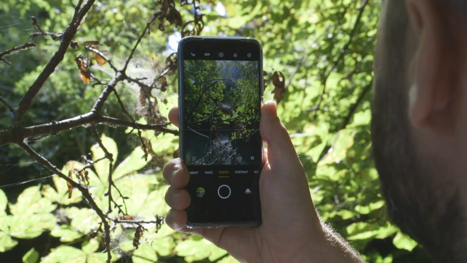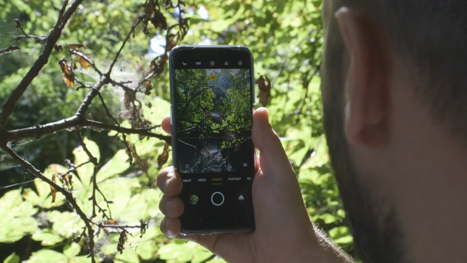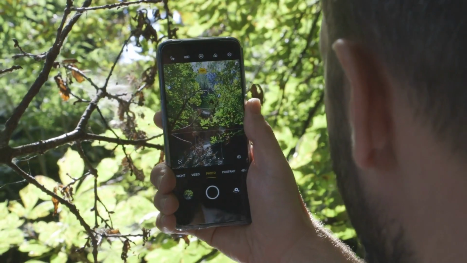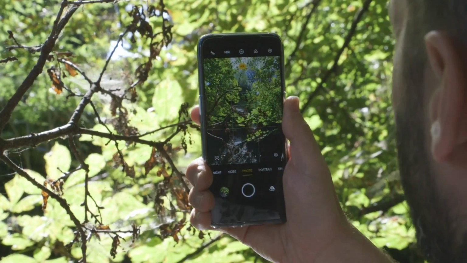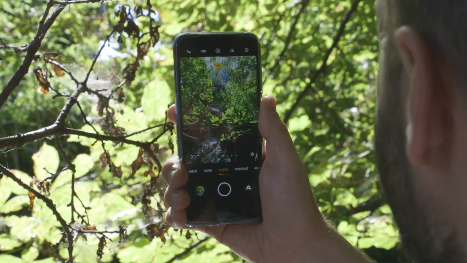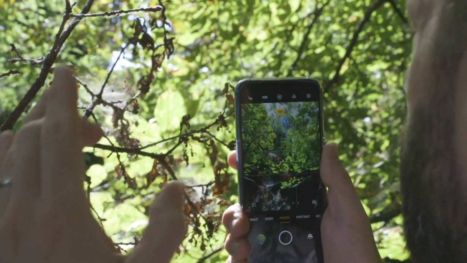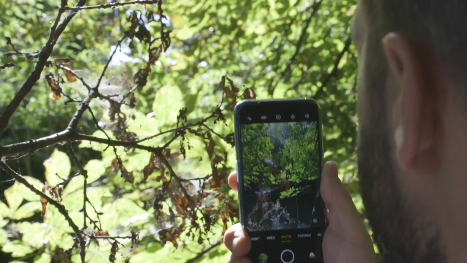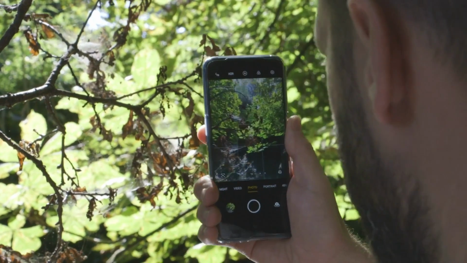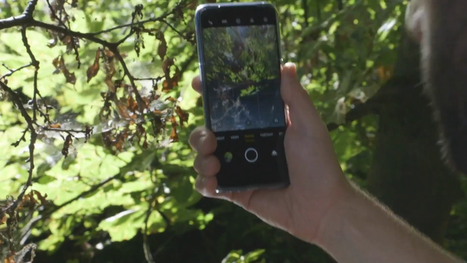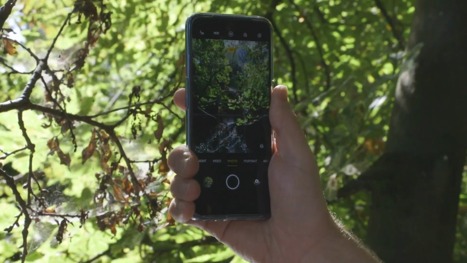These cobwebs look to me like they've been here for a good long while. You can see that some of the leaves that they've caught have started to turn brown. What caught my eye on the way past was how the sun, which is right here, just overhead and coming straight into the lens, really picks them out. It's reflecting off them really beautifully and making the most of just how many there are. There are absolutely dozens of them perhaps. We've got some busy spiders around here.